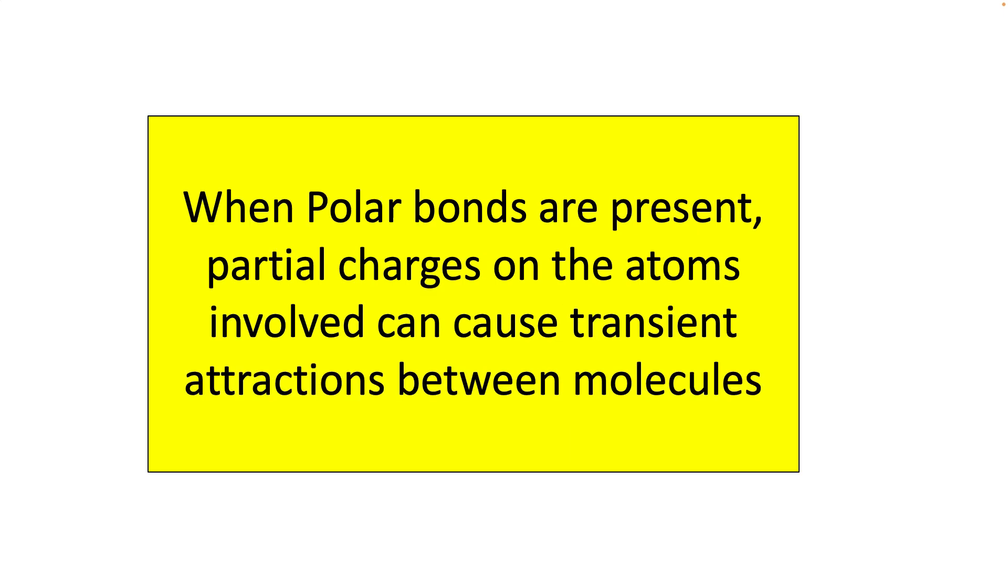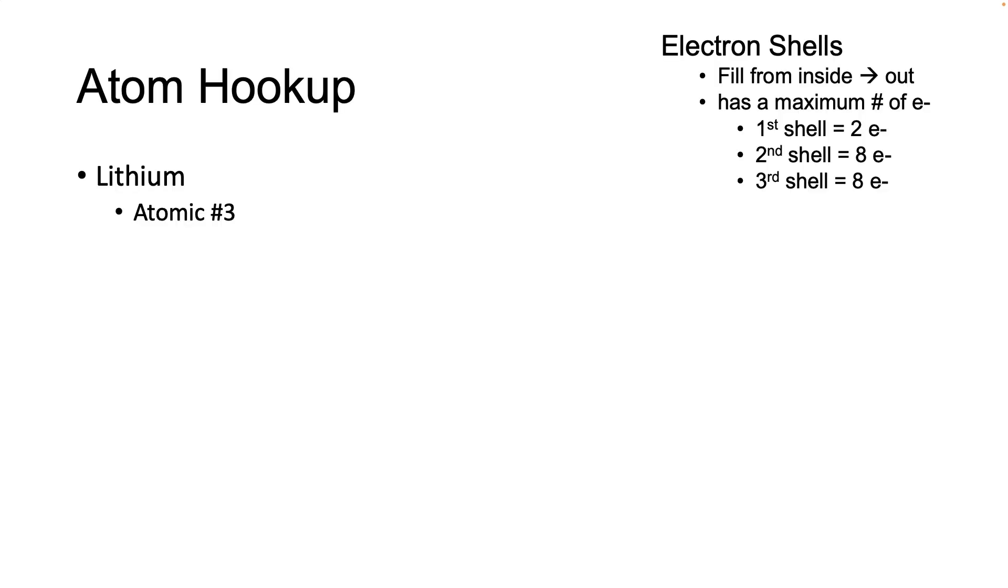And the last thing we learned, that when there is a difference in electronegativity in a polar bond, that causes partial charges on the atoms and can cause transient attractions between the molecules. Now remember that covalent bonds are very strong bonds. They usually need an enzyme to either form them or break them. So they're not just sort of dissociating and walking away from each other. They're kind of like a marriage. You are legally bound together in marriage. It takes a lot of money to get yourself apart. Same thing with covalent bonds.